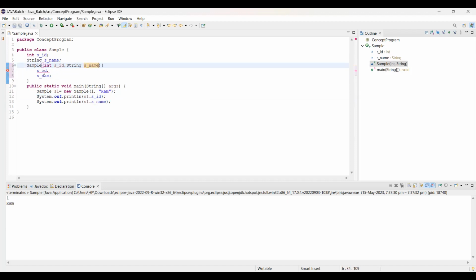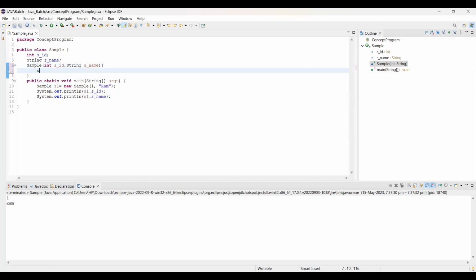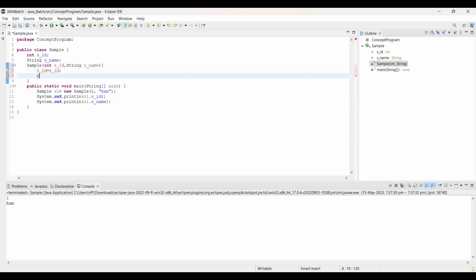See, s id equals to s id and s name equals to s name.